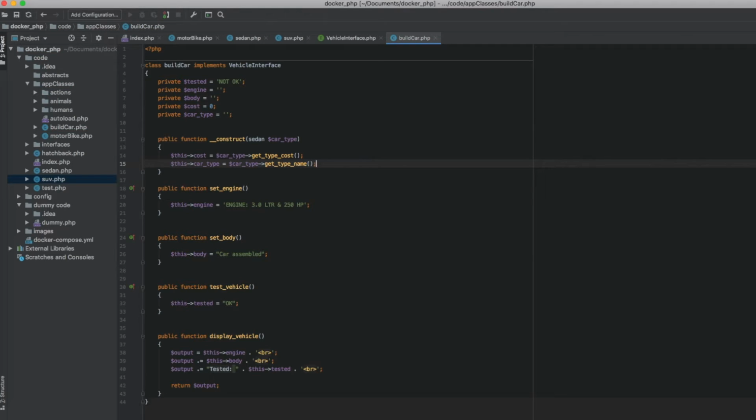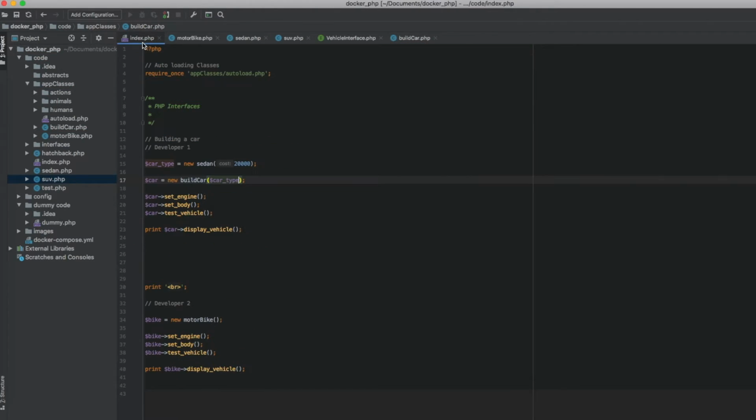I hope it's not confusing. I will just give a quick overview of what I did here. Basically, while I'm building a car, I'm also trying to send some additional information about what type of car it is. And here I'm saying that the type of car is a sedan, and I'm sending the cost of $20,000 to this class sedan so that it sets the necessary properties so that I can obtain them in this object.